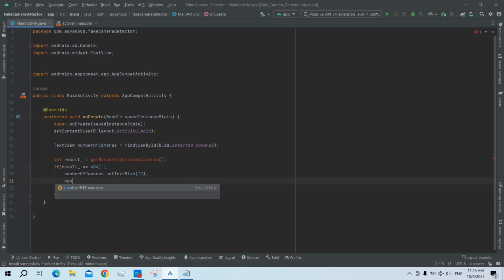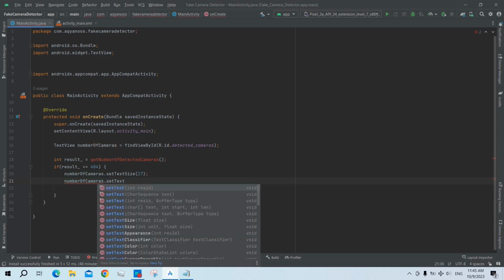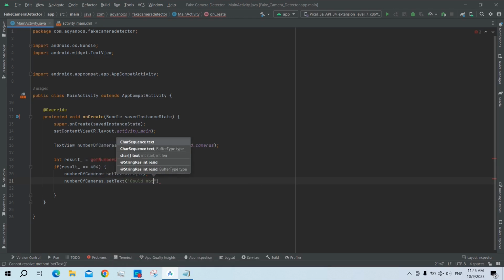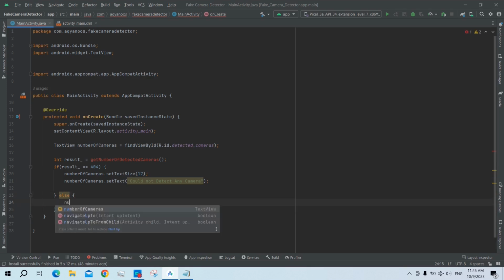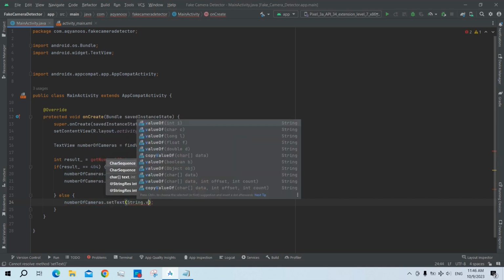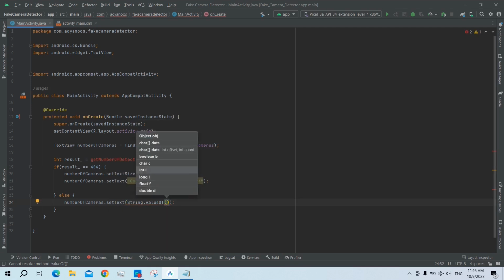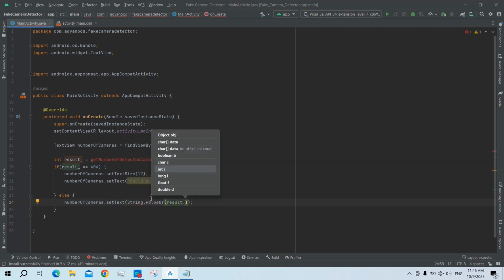And then we set the text programmatically, dot set text, could not detect any camera, else it means it could detect a camera. So we just say the number of detected cameras dot set text, String dot value of result. So we convert this way the integer to string.